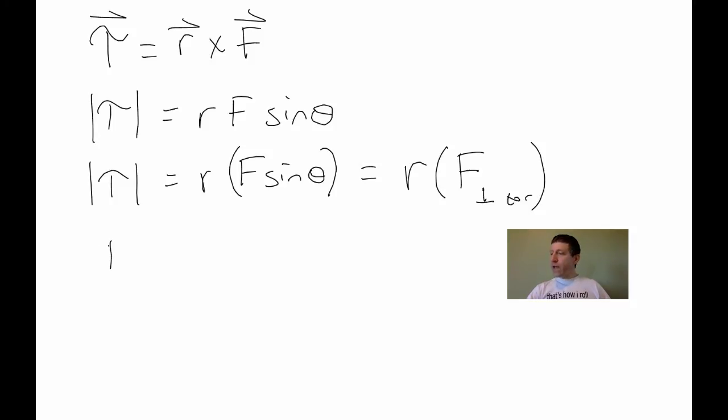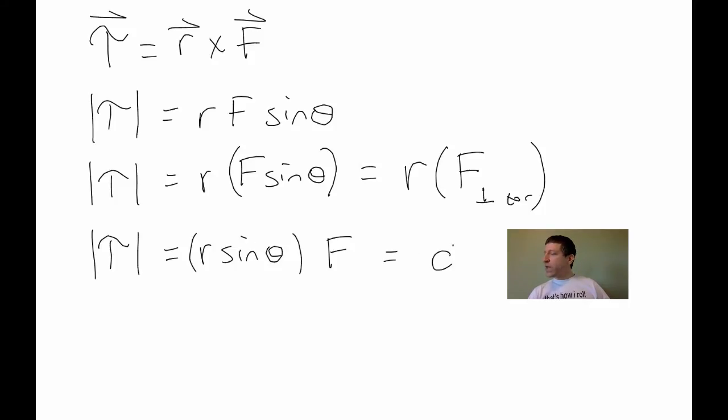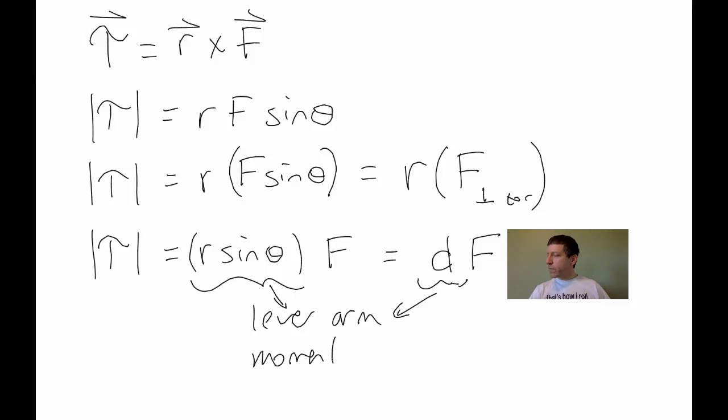There's yet another way to express the magnitude of the torque, and that would be r sine theta times F. But that is equal to the lever arm times the force. And many times, the lever arm, this right here, that's what we call the lever arm, or sometimes called the moment arm. But that, as we'll see with practice, is another often easy way to figure out what the torque is.